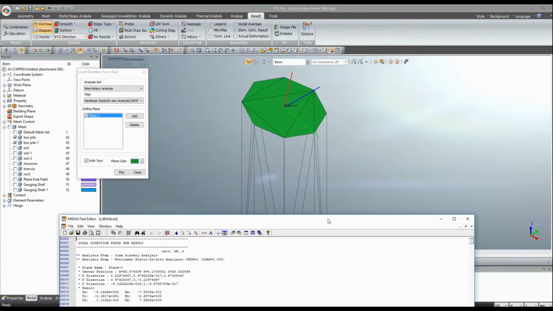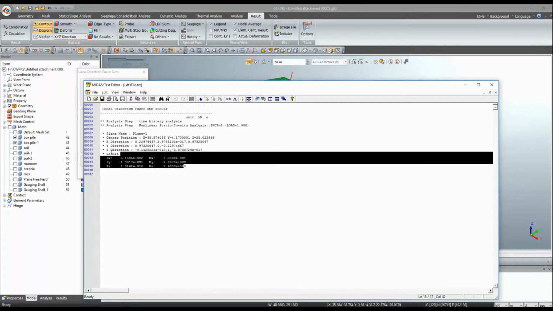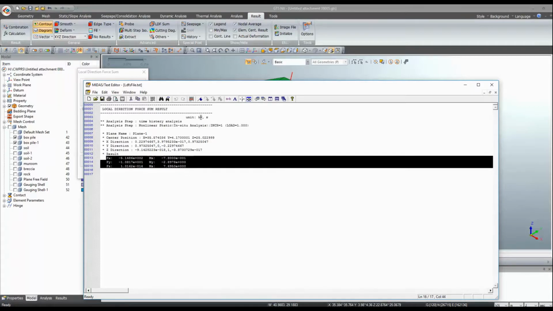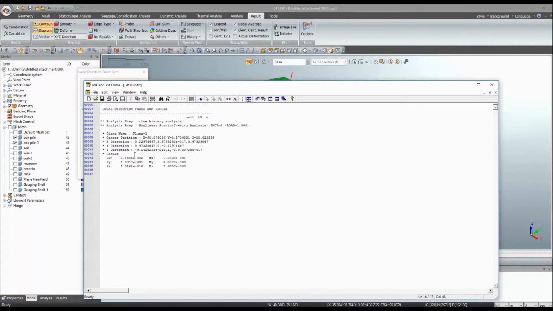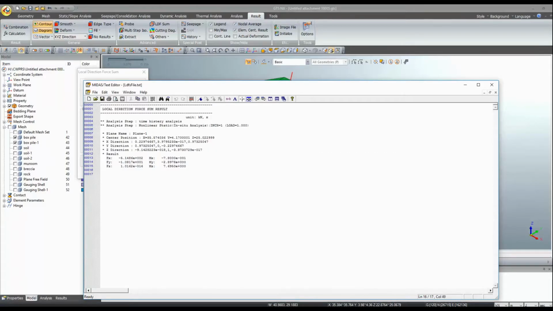So we just have defined a plane here. So this is our plane, here the plane in green. So we can get the results in this certain plane, and we got the forces and moments in X, Y, and Z.